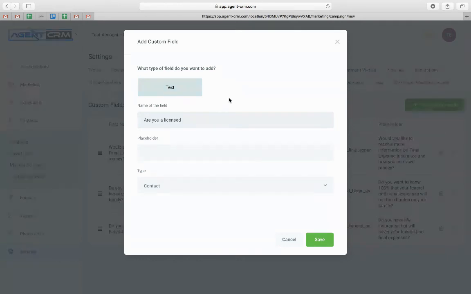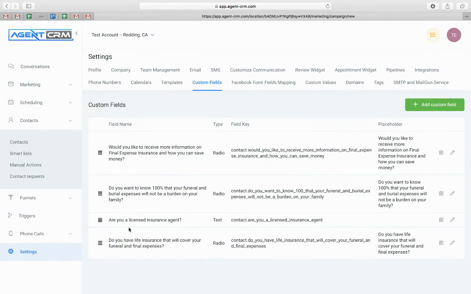All you would do is type it out. Leave this blank and click save. All right, so that's there. And so whenever you choose to map here, you can map that question in your Facebook lead ad to there.